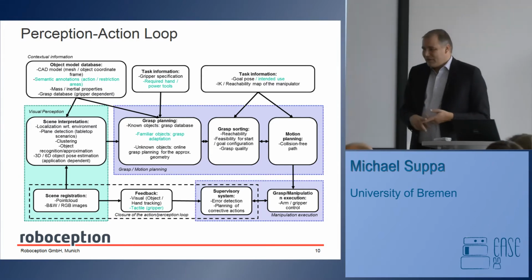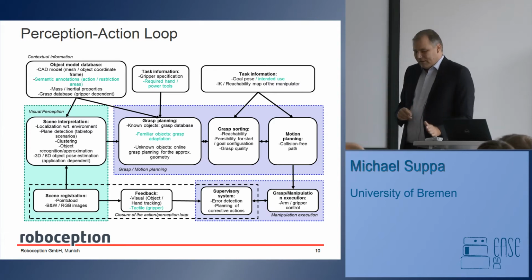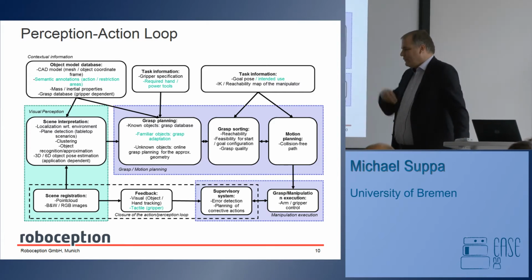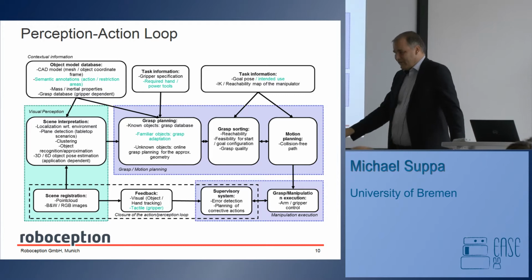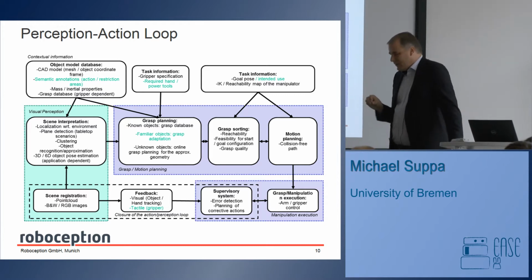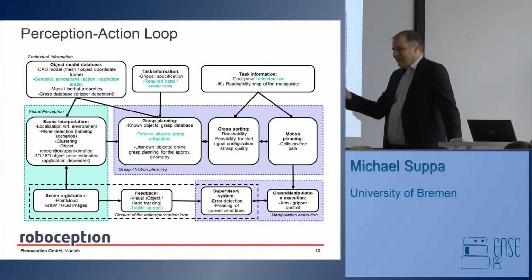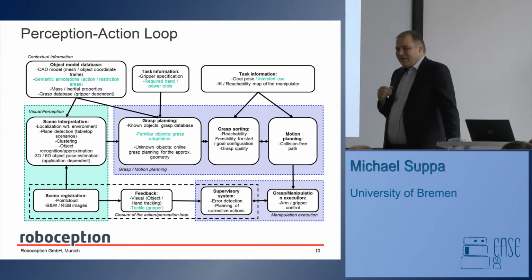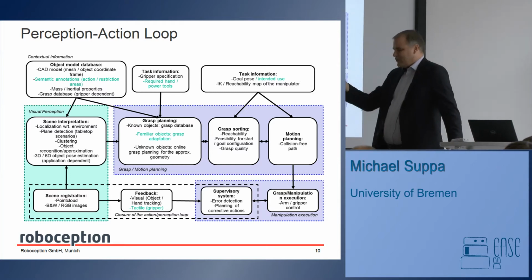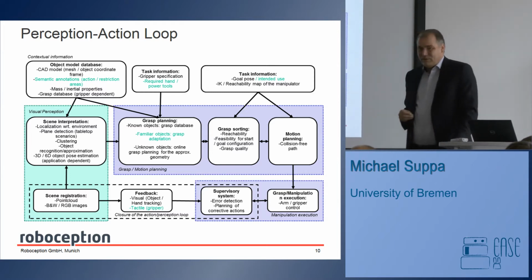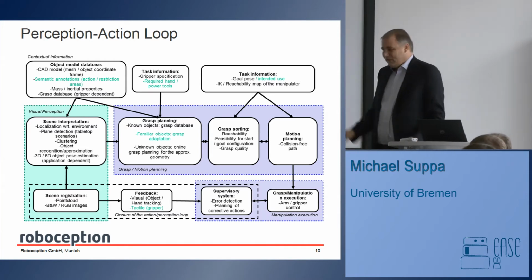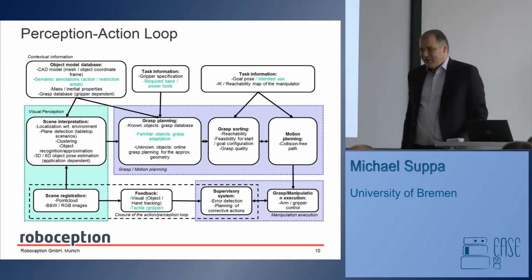But if you want to do assembly in the end, then usually in classical industrial robotics, you go to an intermediate position, you drop the object, you move it against some known geometry, and then you pick it up again. And in this case, you can say that's never going to be faster than any human, because as a human, you don't need to do this. You check how it is in your hand, you basically insert it, you can correct for all the errors that you have.